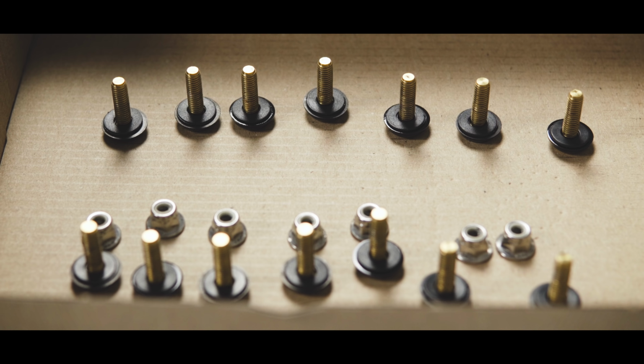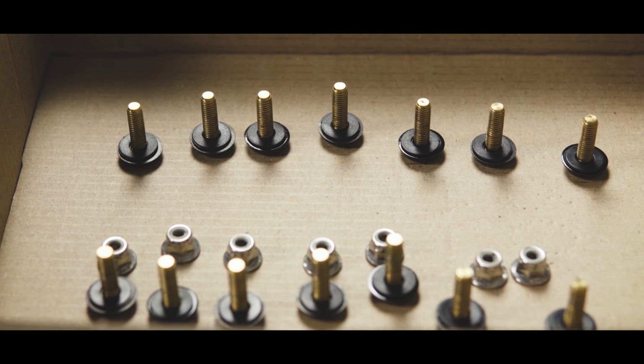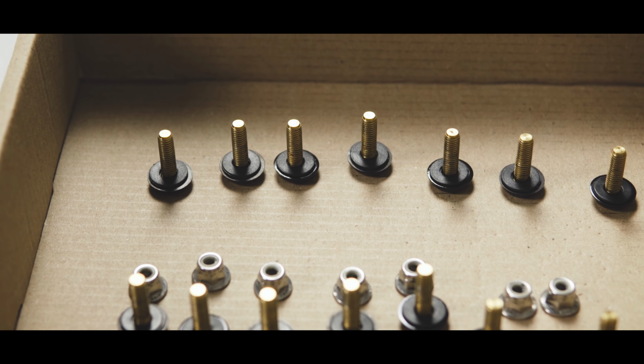Alright, sealing tape is on. Now I show you my hardware real quick. People always ask me what hardware I use for the Rocket Bunny mount, so I show you this real quick.